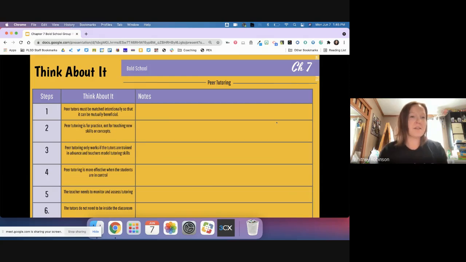We talked about training. We talked about how, with the idea of trust and safety, the kids are in control. The teacher in the book scenario did not sit there like, okay, sentence number 2, say it to your partner. The teacher monitored to make sure conversations were appropriate, which is the next thing, number 5, but did not control that setting. There were parameters. It was basically like a design challenge, really, like there's constraints, but then the teacher facilitates and does not control. And then we also talked about it not having to be inside the classroom. Next slide.